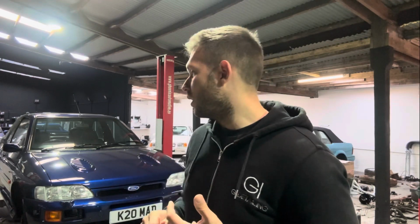So at the moment, I've got this Escort RS Cosworth in Pacific Blue, big turbo. The customer has owned this for quite a long time, but it's here just for some upgrades and a few repairs and just a general look over, really. So far on this car, I've put a new hub on, done the drive shaft oil seal on the passenger side, and done a service. I've put 2 new Coney front shocks on there, and there's a few other bits still to do, which includes brand new AP brakes, as well as the rear calipers that need doing.